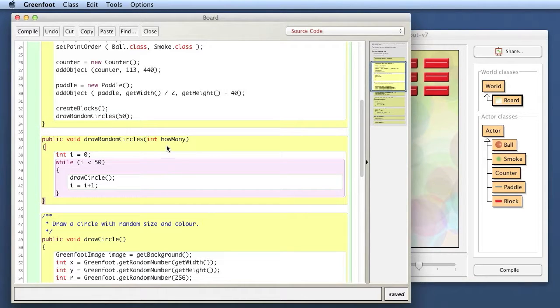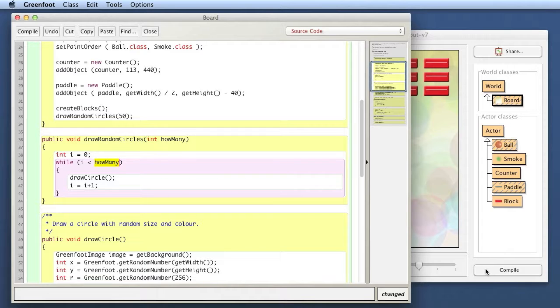Now, actually, I'm ignoring this parameter. I'm passing in here, I say I want 50 circles. That gets passed into how many, and then it gets ignored, and I always draw my 50 circles. Now, of course, I shouldn't say 50 here. I should use this parameter, I'm copying this here, as my upper bound, because that specifies really how many circles I want. And now I'm using the parameter instead of just writing 50.